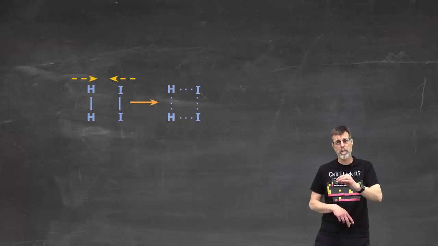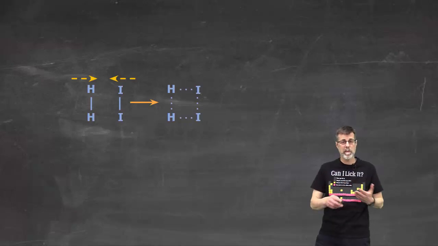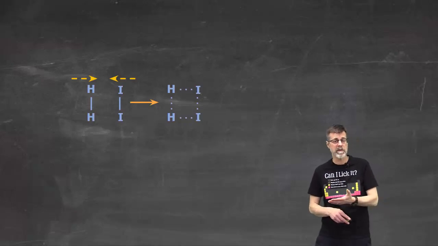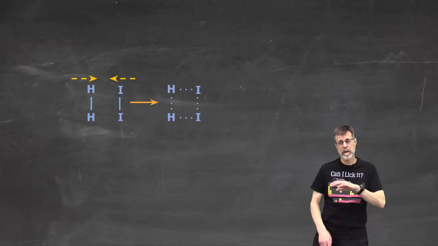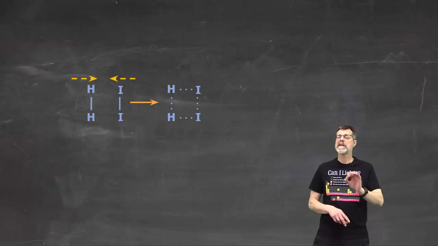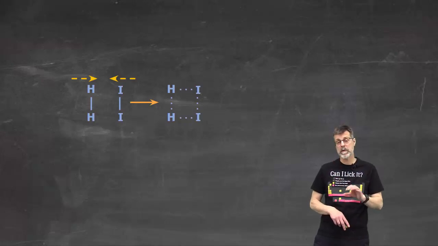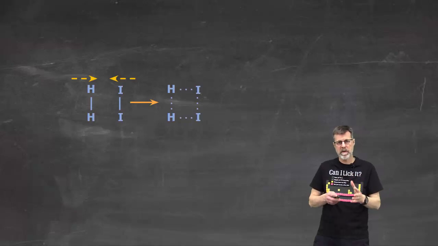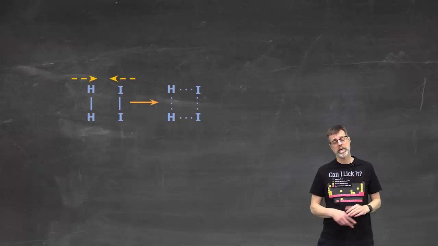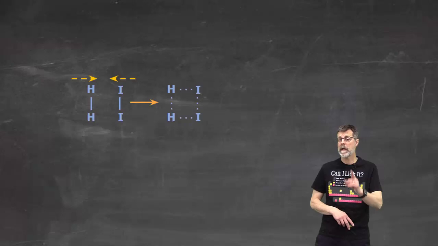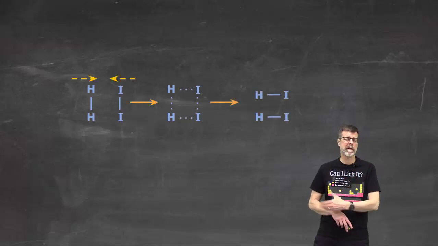I can have this moment where it's a bit of a mess, where bonds are breaking, new bonds are forming, other bonds are breaking while new bonds are forming. I'm not saying that this particular reaction happens in exactly this way. This is just the example I'm using, but it can actually happen that instead of bond breaks, bond forms. It can be this mushy thing where bonds are breaking while new ones are forming. But either way, they have to be in correct alignment. And if they're lined up right, then I can form the products.